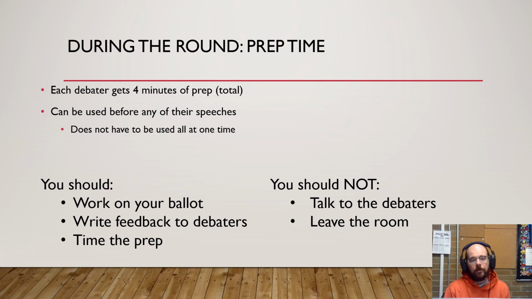Also during the round, each debater receives 4 minutes total of prep time. Prep time is time where students get to prepare their ideas and organize their thoughts. It can be used before any of their own speeches and does not have to be used all at one time. A debater may take 30 seconds or a minute before their first rebuttal speech, and then take the remainder of their prep time later on in the debate if they so desire.